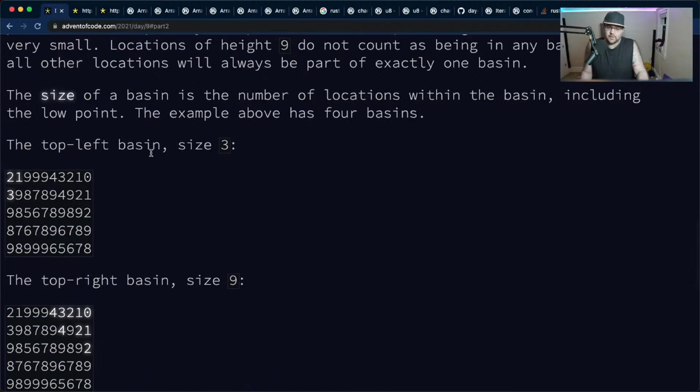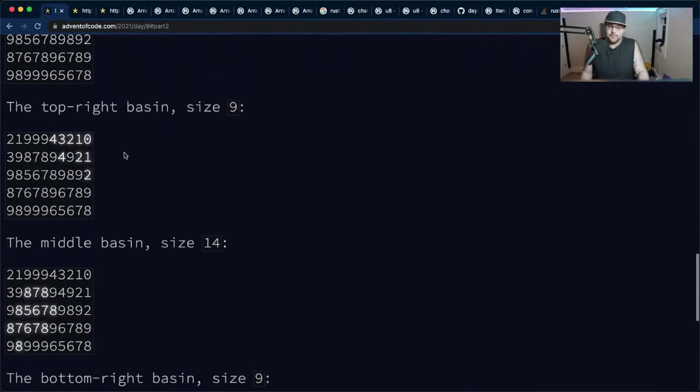I think the question wants me to start at the low points too. It makes sense to start at the low points and then expand out. So like we start at 0 and then we check left and right and bottom. And then we just go for all of the numbers that are not 9 that are next to it. But that means we have to keep the location of every point. And we also have to know when to stop.